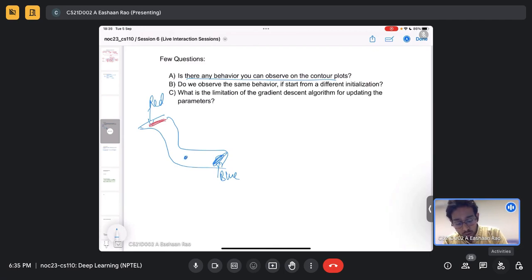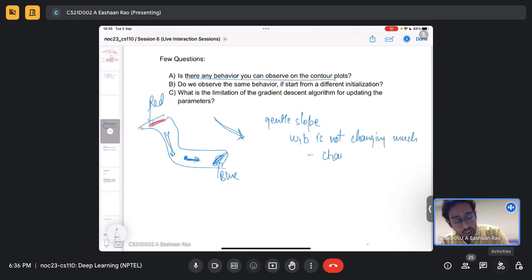Now this is a proper slope, it is getting down. But if my initialization point is at some plane, a gentle slope, as we call it, then at that point the weights, basically W and B, are either not changing much or changing very slowly, or not moving at all, not even updating.